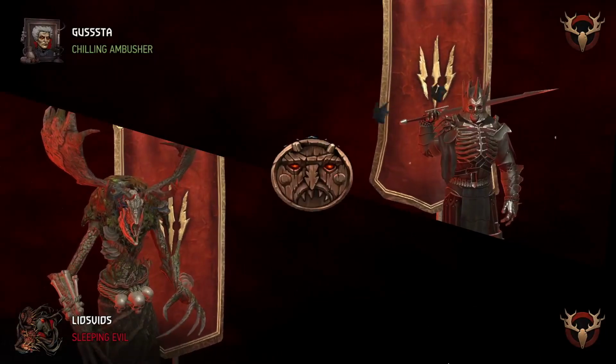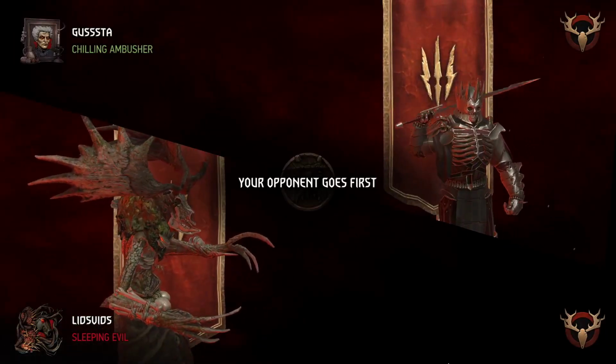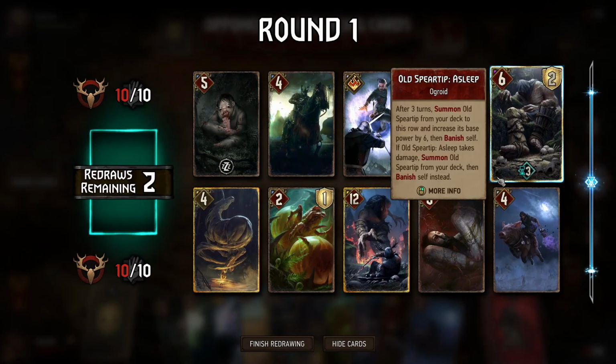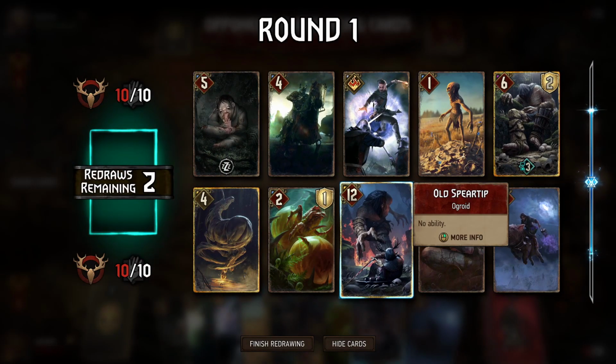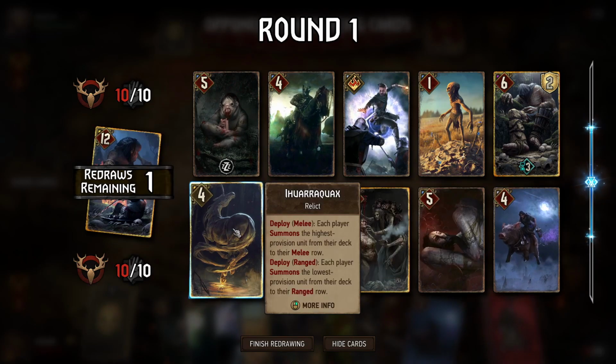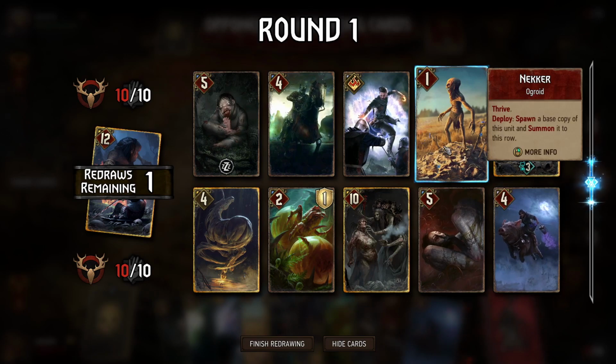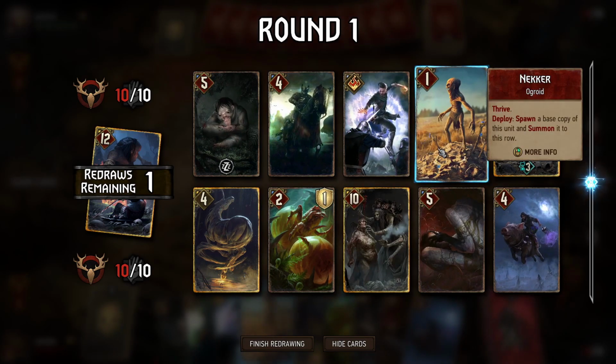Alright, so going up against monsters here. And they'll go first. Okay, and we do have both Old Speartip asleep and the normal Old Speartip, so let's get rid of you. And we get She Who Knows. That means we might not have as good a target for Quacks anymore, but I think we can still make this work. We might have a little bit too much Thrive for this round.